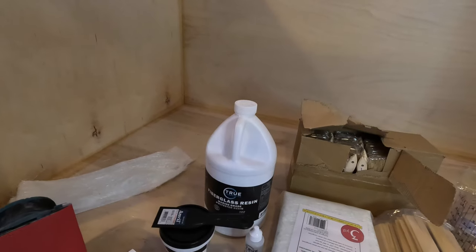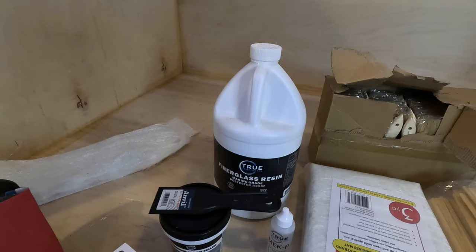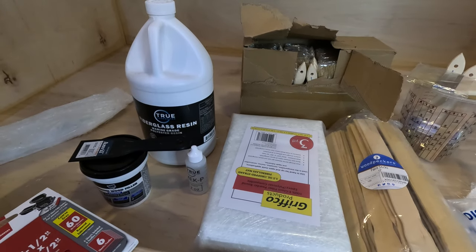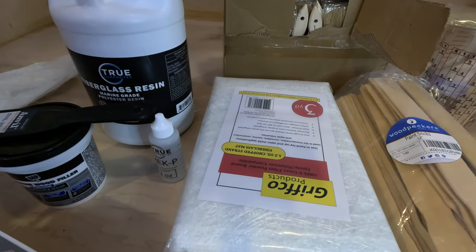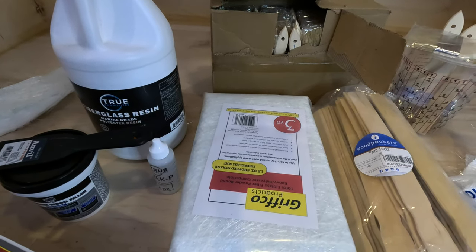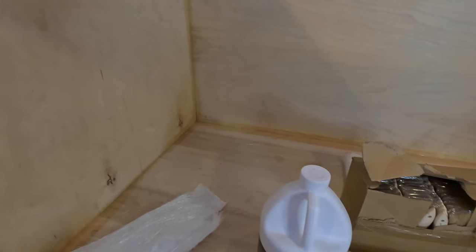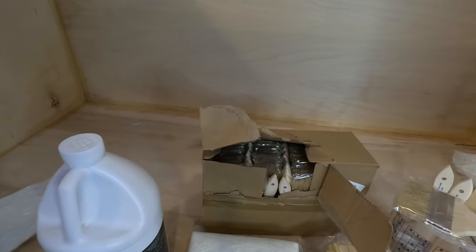Okay, so that's my confessional of lessons learned: not all products are the same. This resin is a lot better than the original Bondo resin I used, and the chop strand mat is a lot better than the original Bondo mesh mat I used before. One other thing: the fiberglass mesh mat is good for angles, wrapping around things, and rounded edges, but for strength, the chop strand is much, much stronger. So for what we're doing here, which is making all of the seams very, very strong, you want to use the chop strand mat.